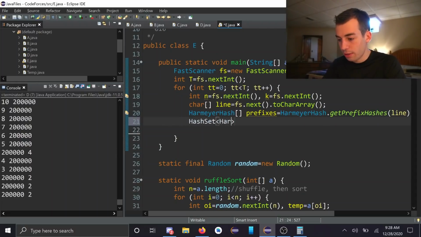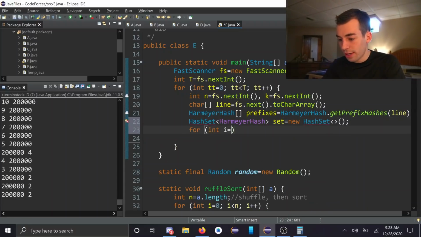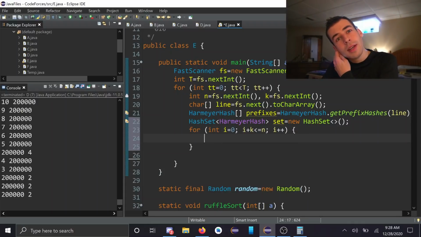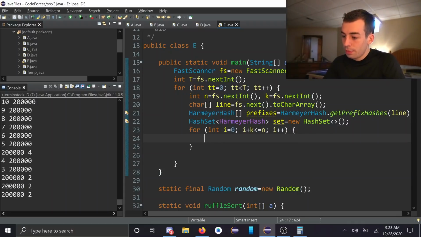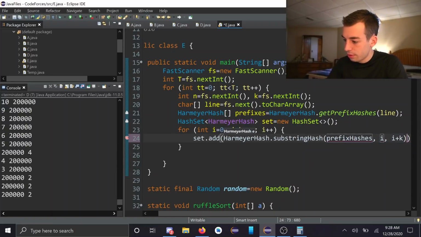So we need a hash set of Harmeyer hashes. And then we can go for int i equals 0, i plus k is less than or equal to n, i plus plus. Is that right? k is 1, yep, that's right. In this case, then we want set.add Harmeyer hash dot substring hash of prefixes from i to i plus k exclusive.